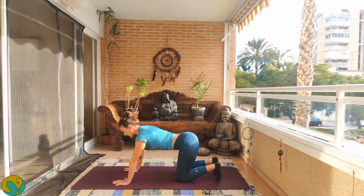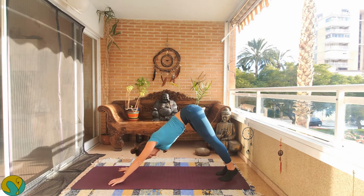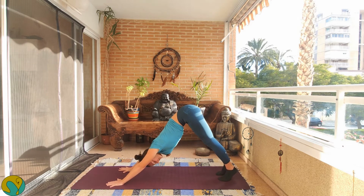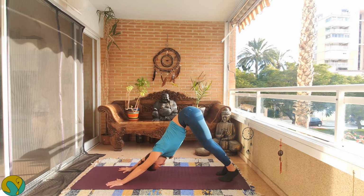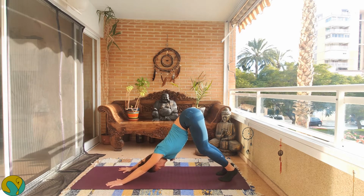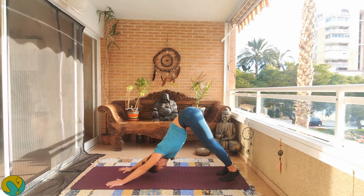And from here, tap your toes and move into downward facing dog. Maybe adjust your body so that you can be comfortably in the downward facing dog. The feet should be hip wide apart, and really push into the shoulders. If you need, you can also bend your knees, and you don't need to bring the feet completely to the floor. The only thing that matters is that you push back your hips and you push back your shoulders. Beautiful. Let's go into the first sequence.